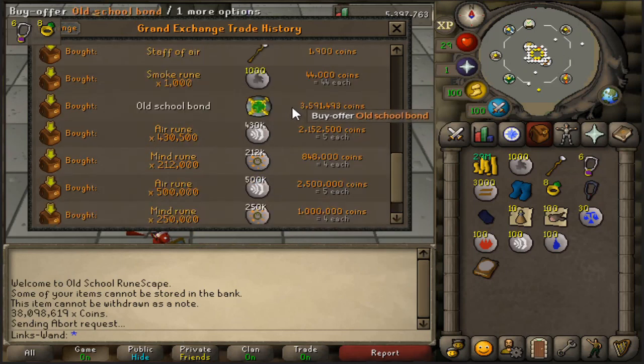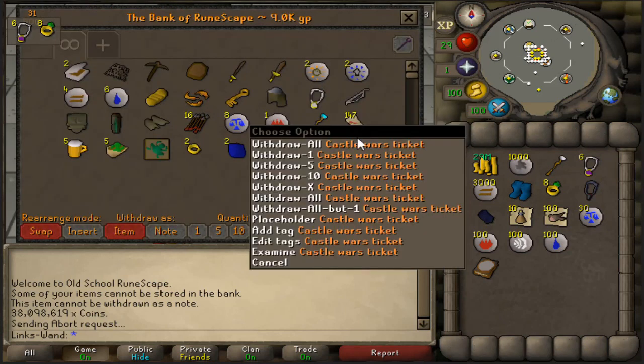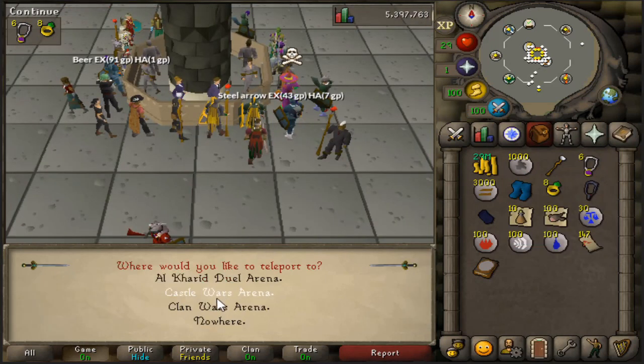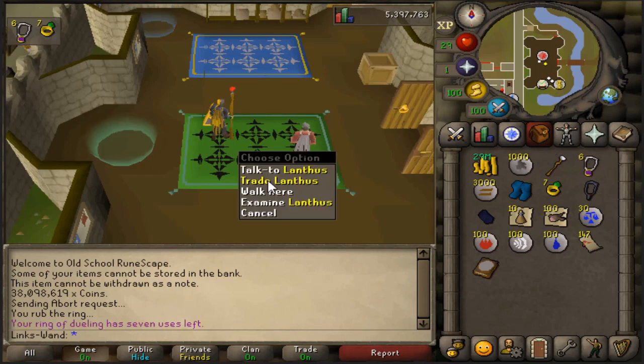They're relatively cheap, it wasn't too hard, and I'm going to talk about why I got 90 mage a little bit later in the video, because obviously Fire Surge accounts use 95, and I am going to be a Fire Surge account, but I'll talk about that later.